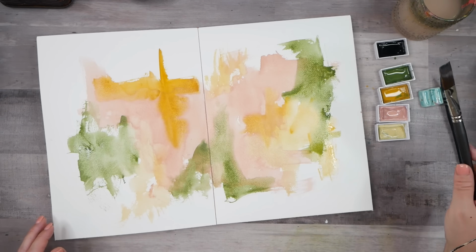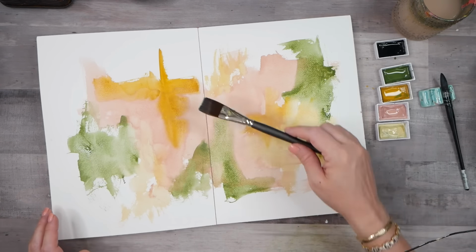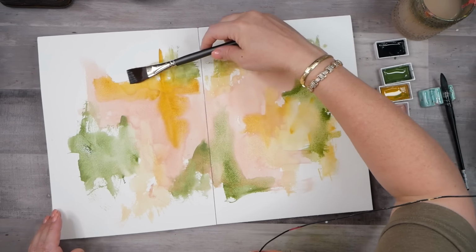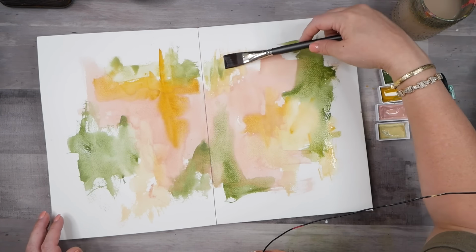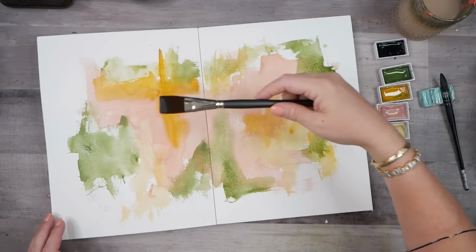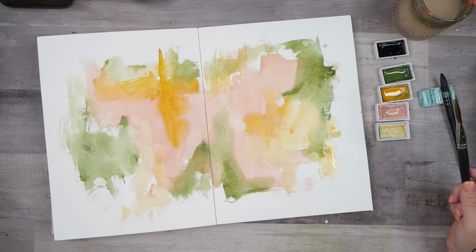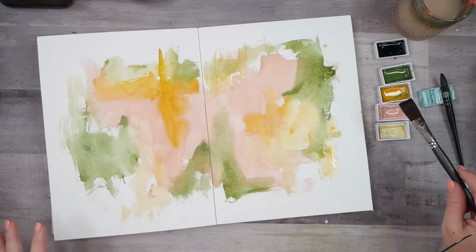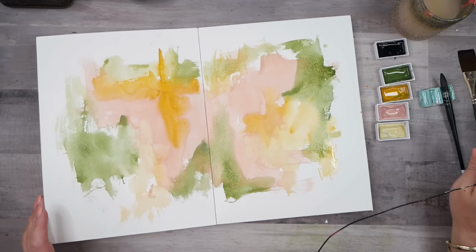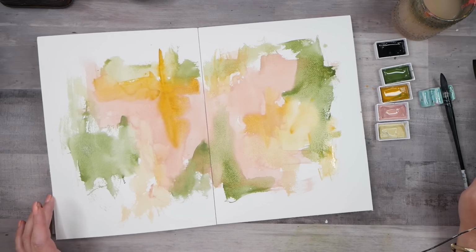Oh, so I could put black, or I could save the black for some mark making on top. What do you guys think? Are you feeling it? Do I need to do some black paint or black mark making? That's kind of cool. I like what that's got going on there.